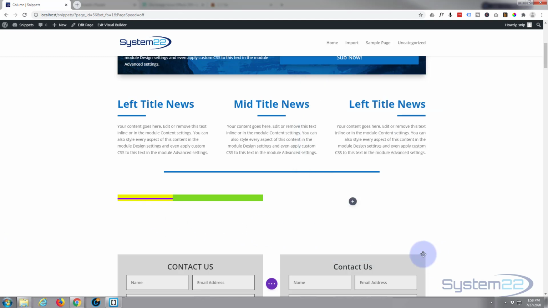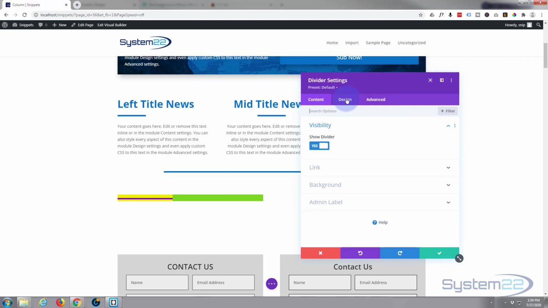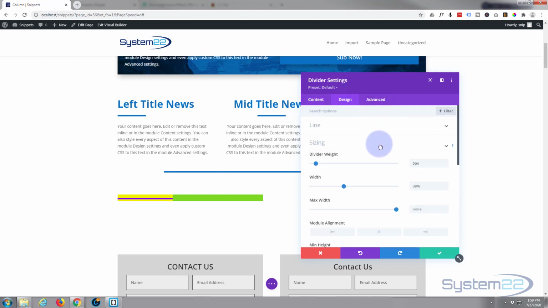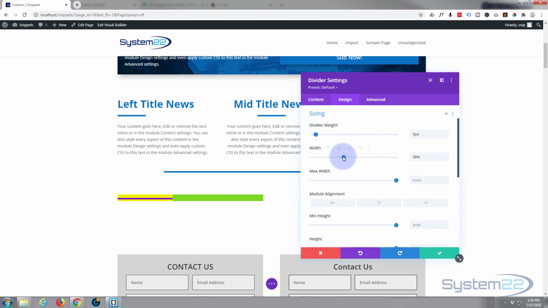We go back into our divider. Pretty basic stuff. Go back into sizing. You can see width 100% is going to be all the way with the available width, etc. So you can set that how you want it. Once you've got it the width you want it, you can decide whether you want it on the left, the middle, or the right, obviously.